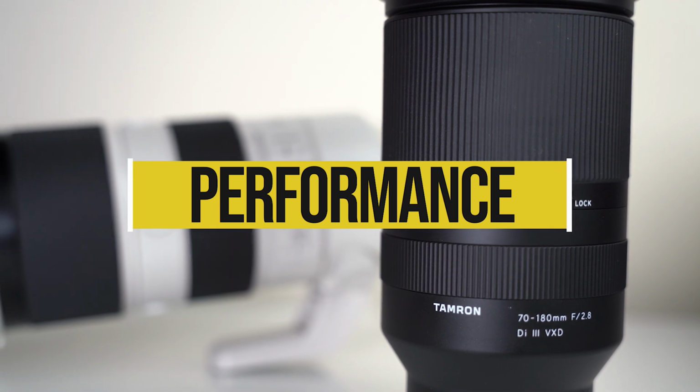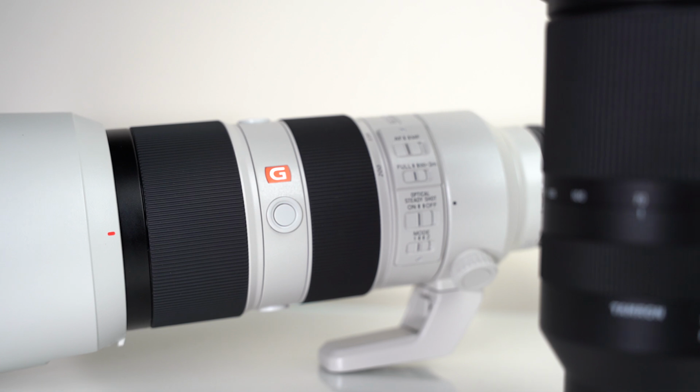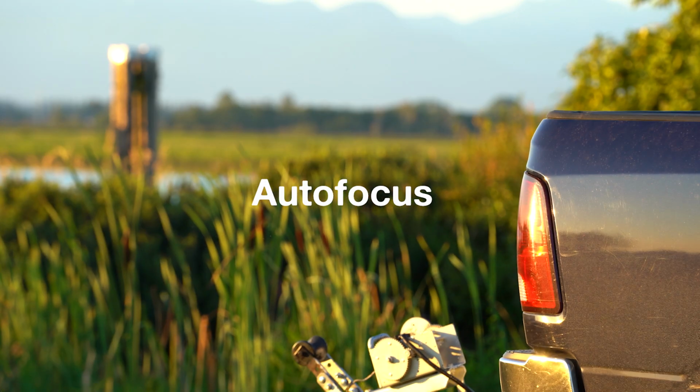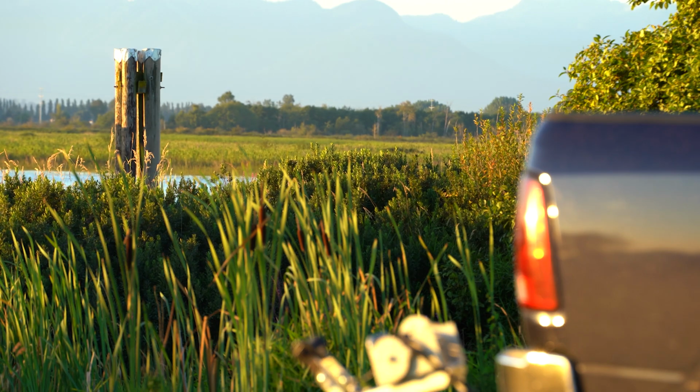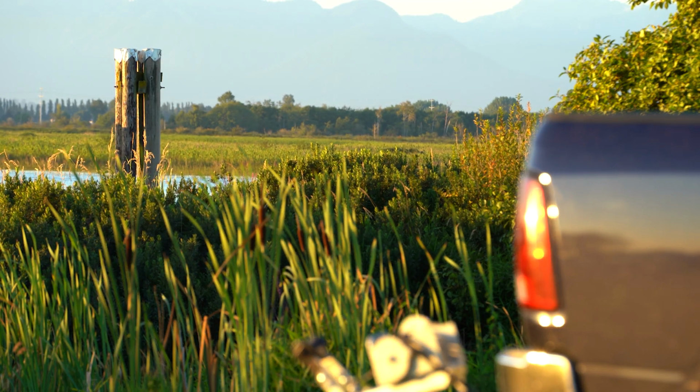Now let's have a look at how these two perform, and this is where things get interesting. Let's look at autofocus, starting with the Tamron. Utilizing Tamron's new linear focus motors, the autofocus speed of this lens is incredible. It's lightning fast and does prioritize speed over accuracy, I find.